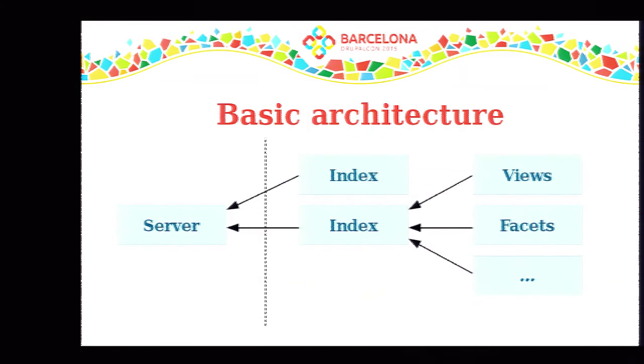And this looks like this visually. So just one server. Every index has a single server, but there can be multiple indexes per server. And all the other modules then just use the indexes and don't generally care about the backend. So almost everything you do is backend independent and can be reused no matter what backend you're ending up using, which can also be different, for example, on test and live servers to make things easier.